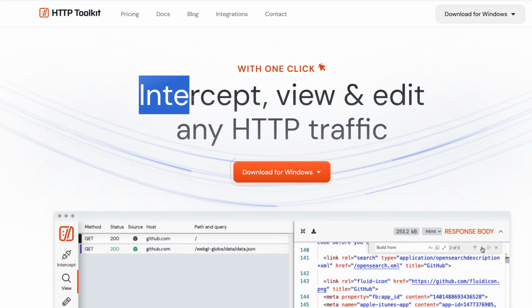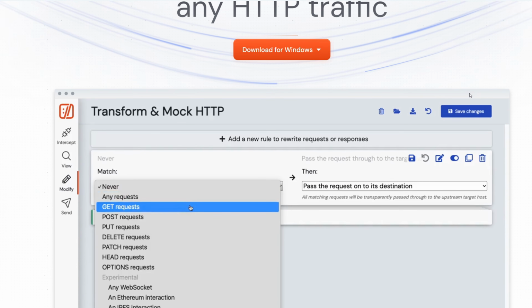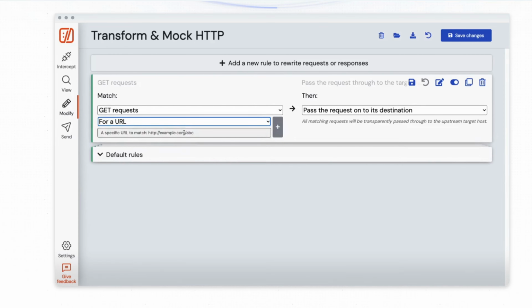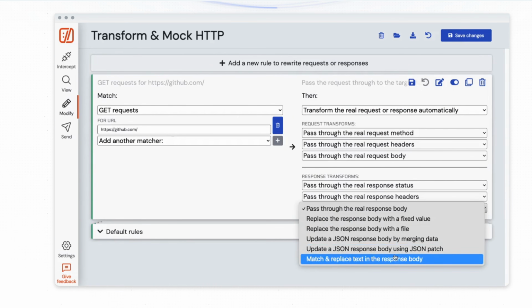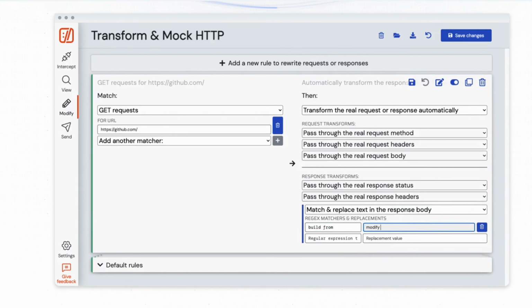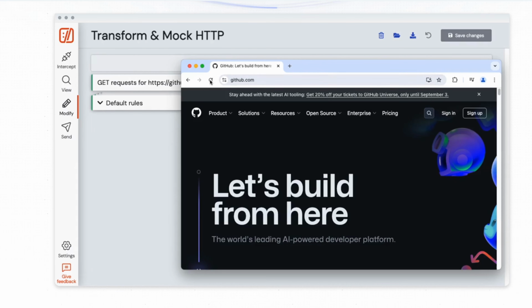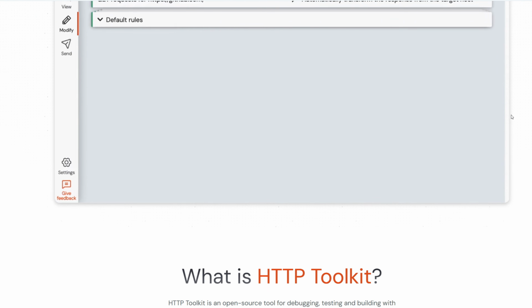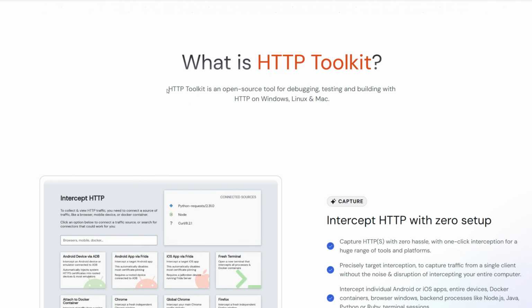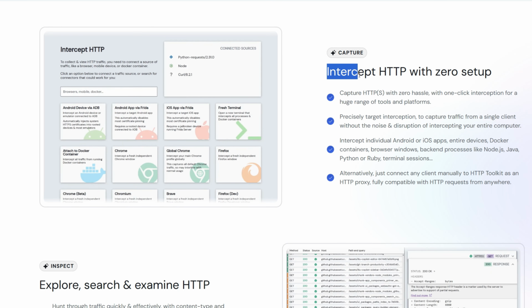Tool number 6, HTTP Toolkit. Burp Suite is the professional standard for traffic interception. HTTP Toolkit, available at httptoolkit.com, is what you use when you want the same core capability without the manual configuration overhead. The Android client is available directly on the Google Play Store, which already makes it exceptional on this list. Install the HTTP Toolkit app, connect to the desktop application, and the proxy configuration and certificate installation happen automatically.